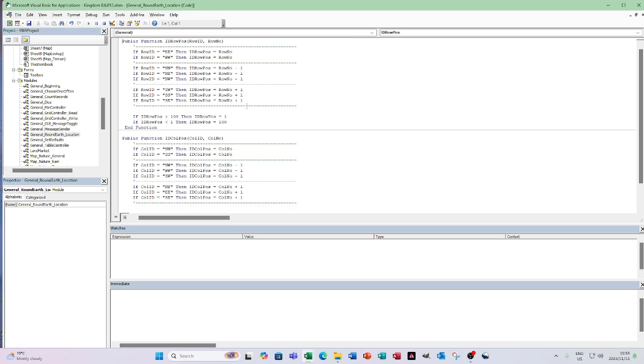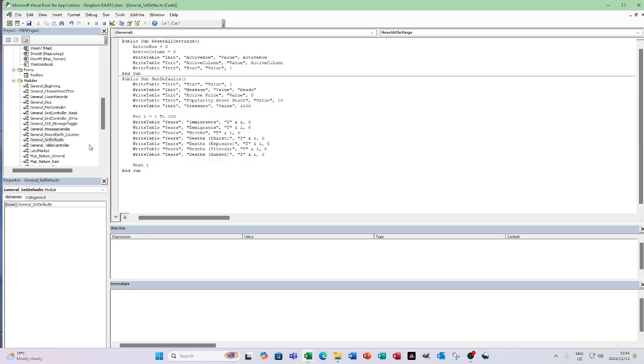Then I've got my round earth location. So basically if we are looking at, for instance, a cell value of row 1, column 1, and it becomes -1 on your row, I want it to go to the bottom of the map. Basically then the row becomes 101, because if you pass row 0 to Excel, it won't know what to do with it, and you'll get an error. So this is just basically to create that round world.